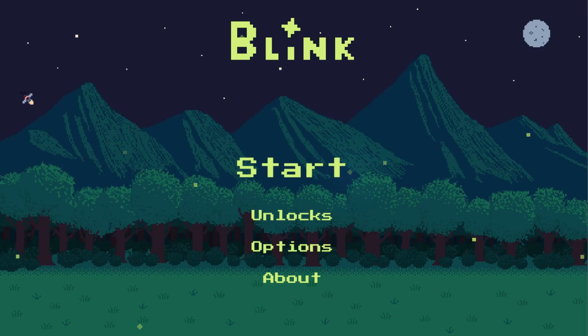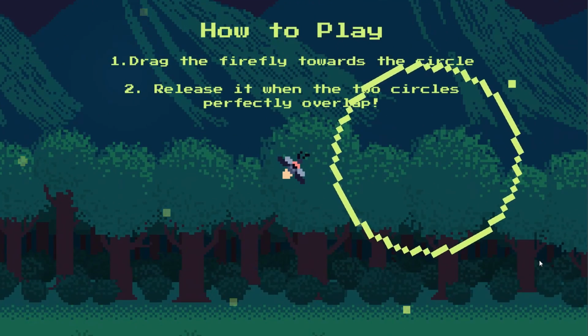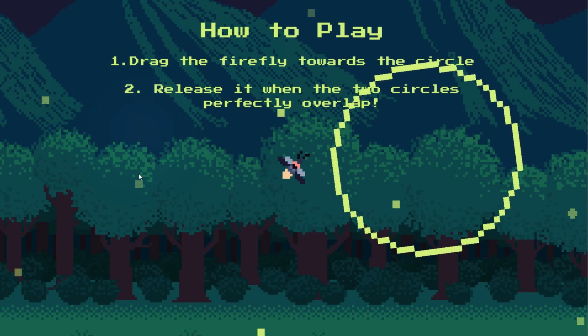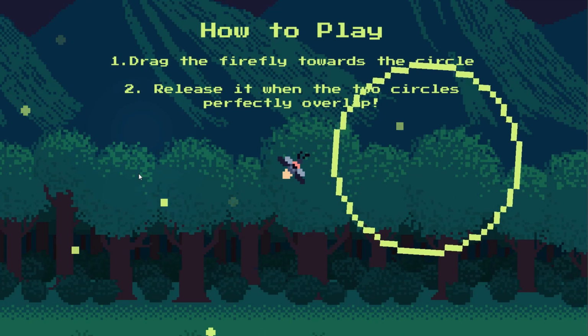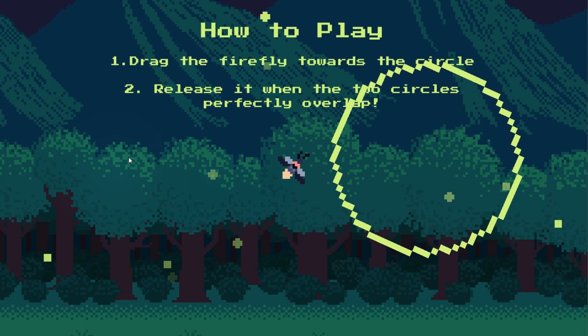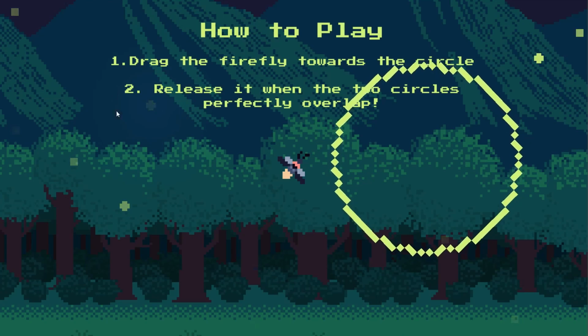Alright guys, I've been working for about an hour and I've pretty much entirely overhauled the tutorial and made it so much better. Let's check it out. So let's say we've just installed Blink for the first time on our devices and we're ready to play. We'll tap start, and rather than jumping straight into a round, we see this how to play, which is the new tutorial. Basically it gives two tips here. Drag the Firefly towards the circle and release it when the two circles perfectly overlap. And what we have below is a fully interactable demo that plays just like the game does, but the scene's not getting darker so you can't lose.